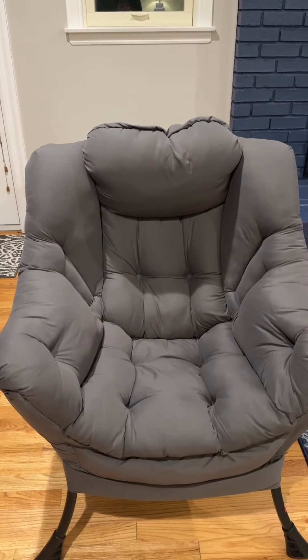I'm going to sit in it and show you what it looks like. Let me start by saying it was very easy to put together, and I am like the least handy person in the world. But I was able to put it together in five minutes at the most.